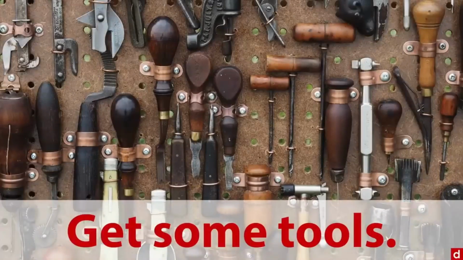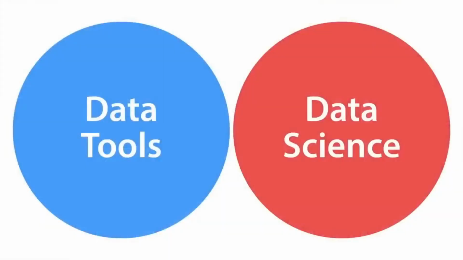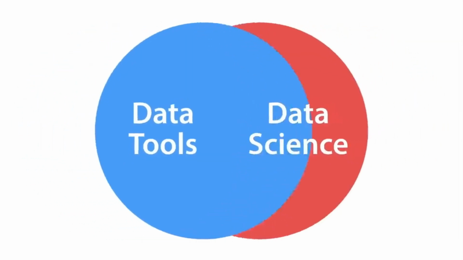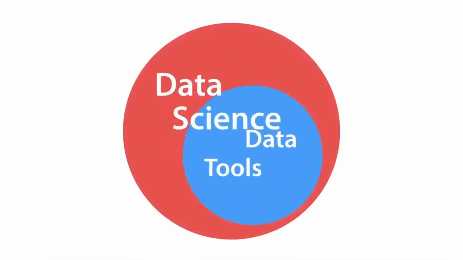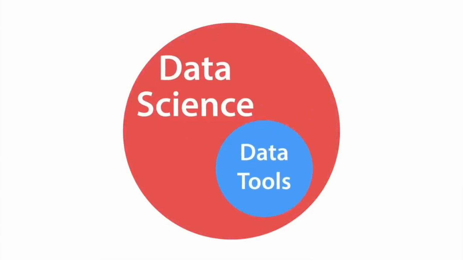Now, please keep in mind something that I've said at another time. Data tools and data science are related, they're important, but don't make the mistake of thinking that if you know the tools that you have done the same thing as actually conducted data science. That's not true. People sometimes get a little enthusiastic and they get a little carried away. What you need to remember is the relationship really is this. Data tools are an important part of data science, but data science itself is much bigger than just the tools.